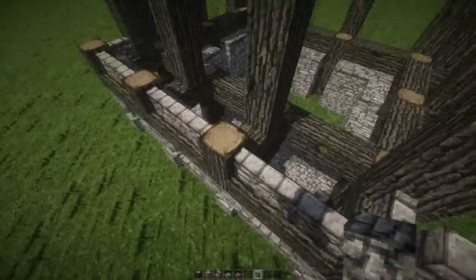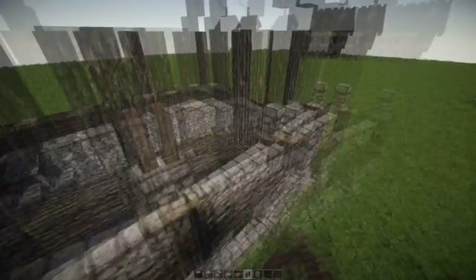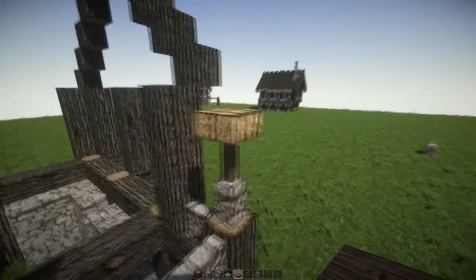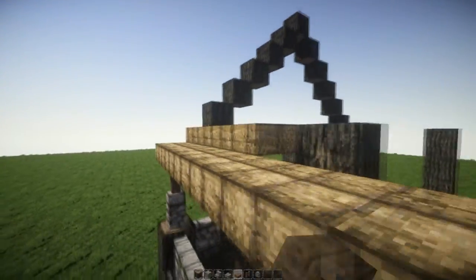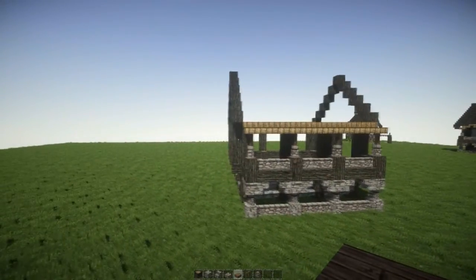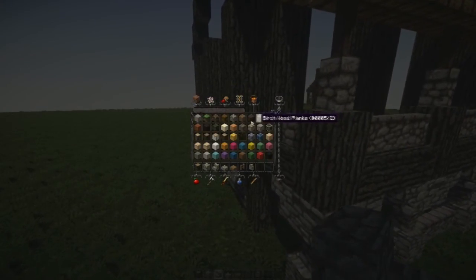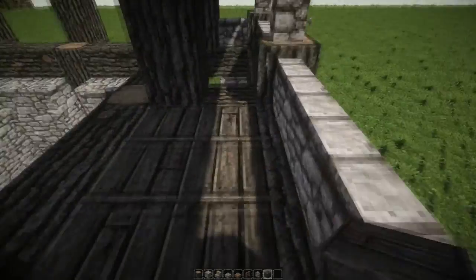And here, here, here, and here, place first cobblestone wall and then fences on top. And then use oak slabs. I'm using the Conquest texture pack, so I can use metadata and use hay. But if you aren't using Conquest, you can use oak or spruce, whatever you want. So yeah, then use spruce planks and fill in this. So just simply fill it in.